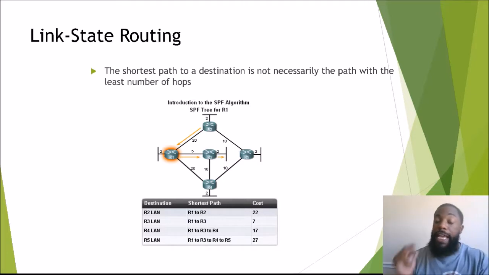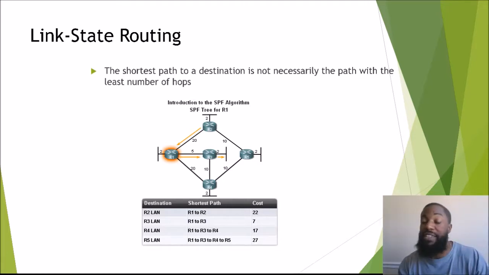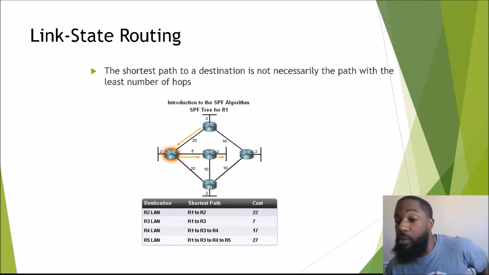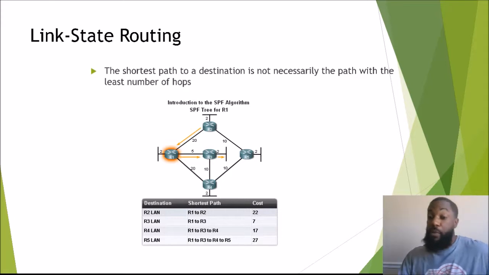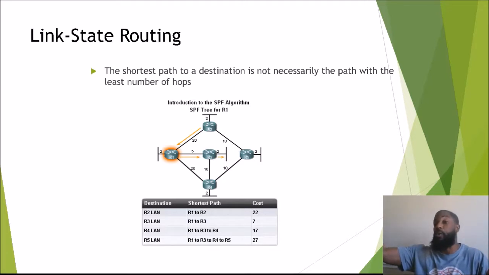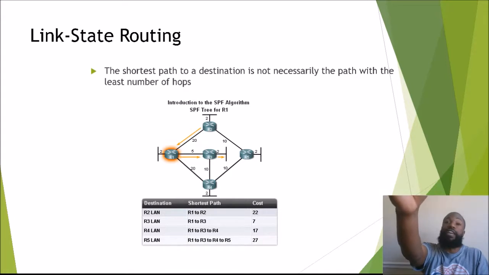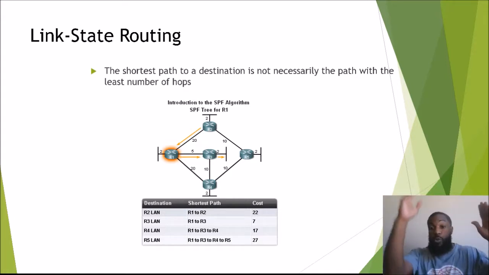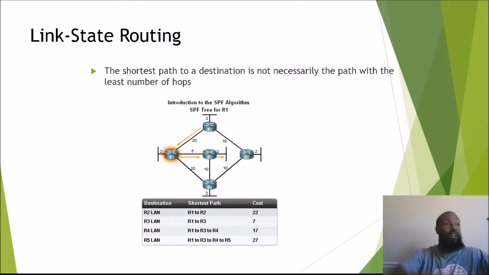SPF doesn't do that. It defines a cost for each of these links, right? And we're going to get to the reason why they call it link state, right? We discussed that too. Let's bring it back to the map of the United States. It doesn't want to go this way because there's construction that way. So we're not going to go this way. It doesn't want to go this way because we know if we take that way from New York to Seattle, the weather is bad. So we don't want to go this way. So that's the state of those links, right?